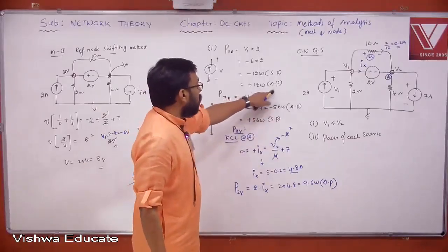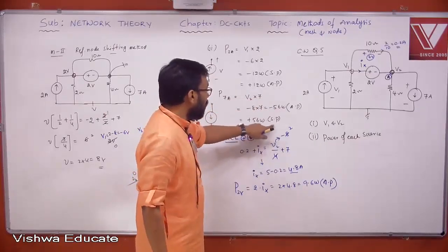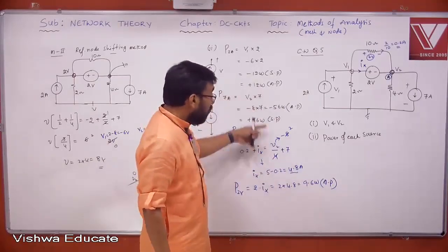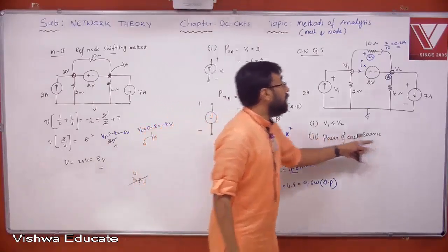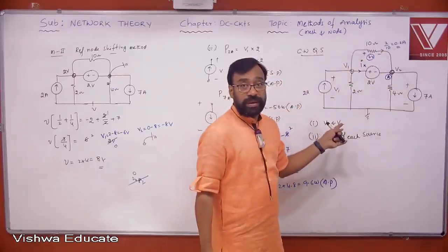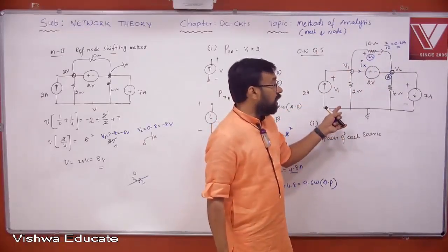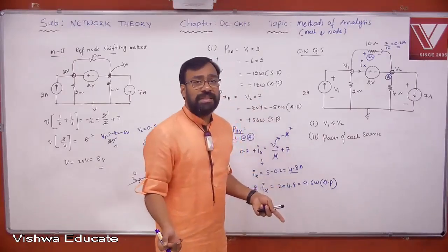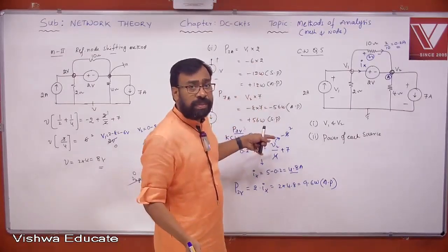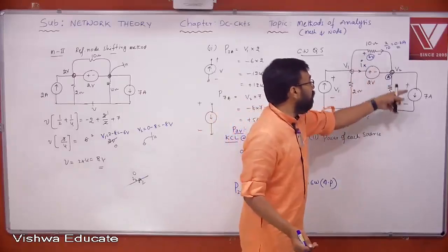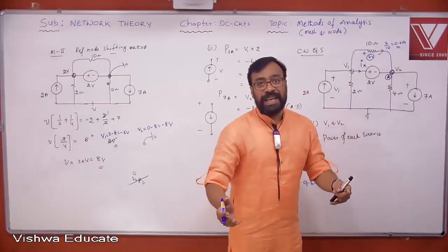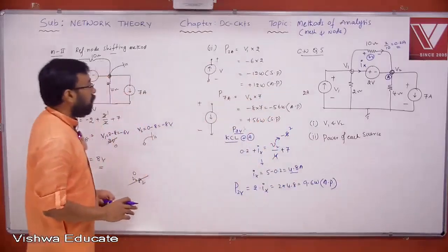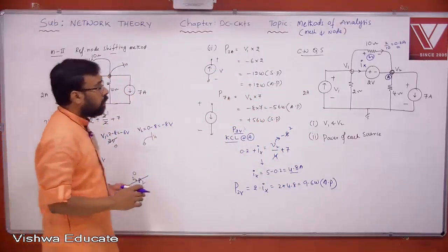Okay, 12 watt absorbed here, 56 watt supplied and 9.6 absorbed. And don't apply Tellegen's theorem only for these 3 elements. You need to apply Tellegen's theorem for every element, all elements together. One of the students was asking in the classroom, sir, power is not getting balanced. How come you balance the power only for 3 elements? You must calculate the power of each and every element. Then you check whether power is getting balanced or not. Understand? Okay. So this is how you can find the powers. Please note down quickly.